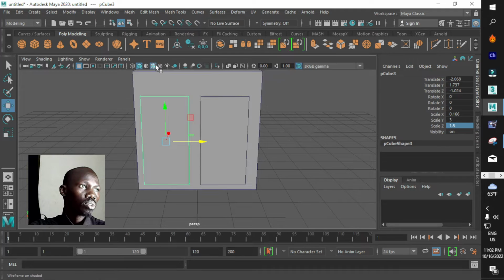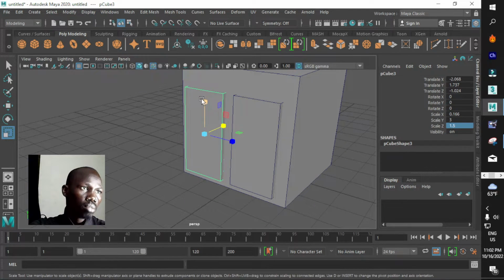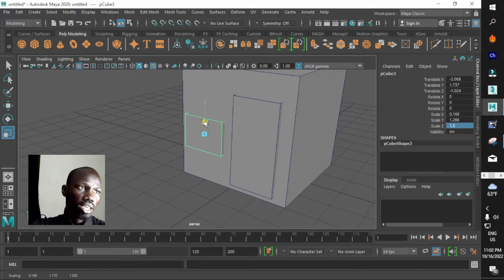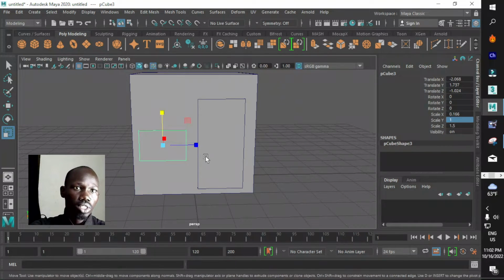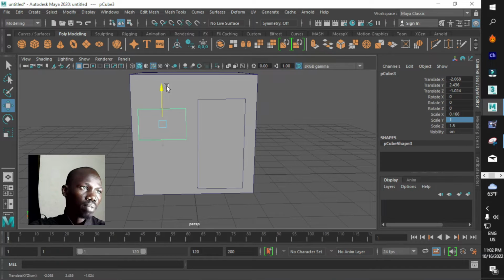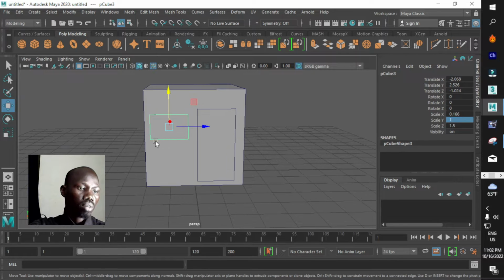Let me try to put this so that we can see things clearly. Let me make it like 1 meter. It's supposed to be 1 meter. Let me put 1. It has to be 1 like that. So let's push it up there. Just like that. So we all know how the window will look on this. So this is what we have.